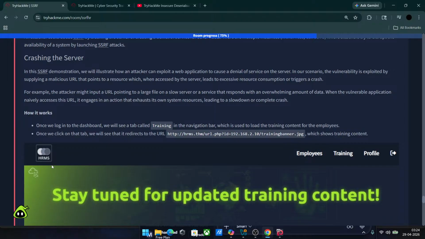For example, the attacker might input a URL pointing to a large file on a slow server or a service that responds with an overwhelming amount of data. When the vulnerable application naively accesses this URL, it exhausts its own system resources, leading to a slowdown or a complete crash.